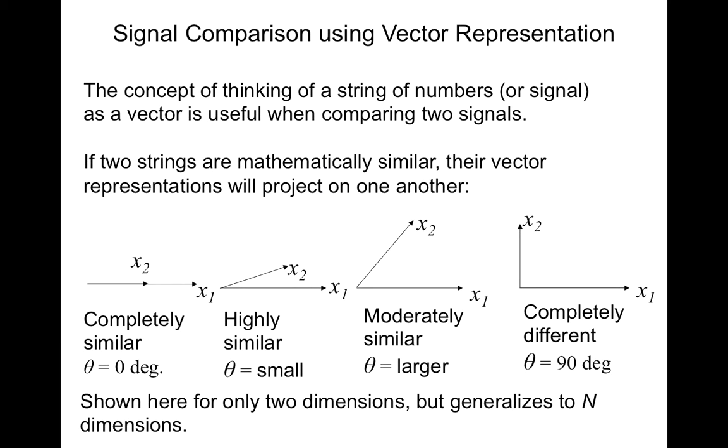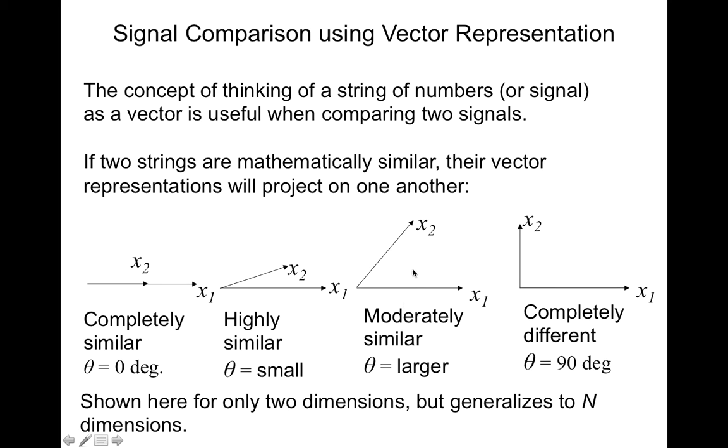And one reason it's useful, and right here we're just going to think simply in two-dimensional space. We've got some figures in two-dimensional space, but you need to understand that this can be generalized or extrapolated to an n-dimensional space. The reason it's useful is that in two-dimensional space, for example, we can visualize, here I have two different vectors, x1 and x2. And for example, we can visualize here in this case, when x1 and x2 lie on the same line, then basically they're completely similar. One is just linearly scaled compared to the other. If x1 and x2 are close to the same line and have a small angle between them, then we can see that they're highly similar and the angle between them is small. If the angle gets larger, then the similarity decreases.